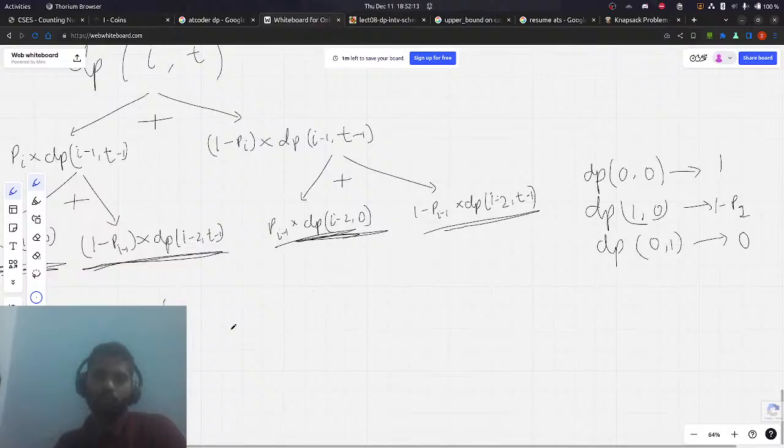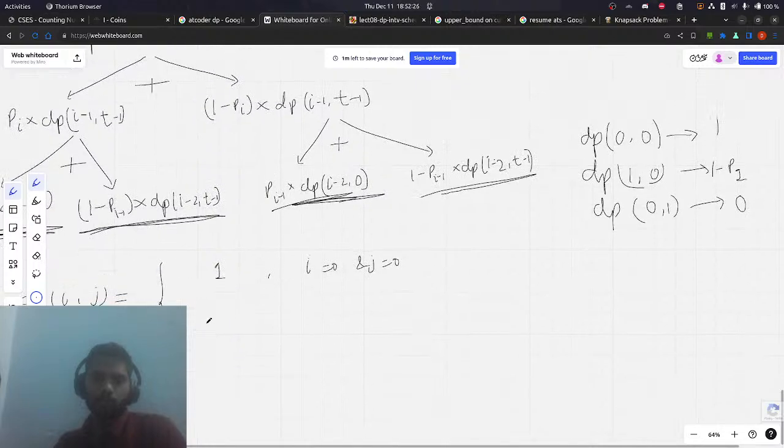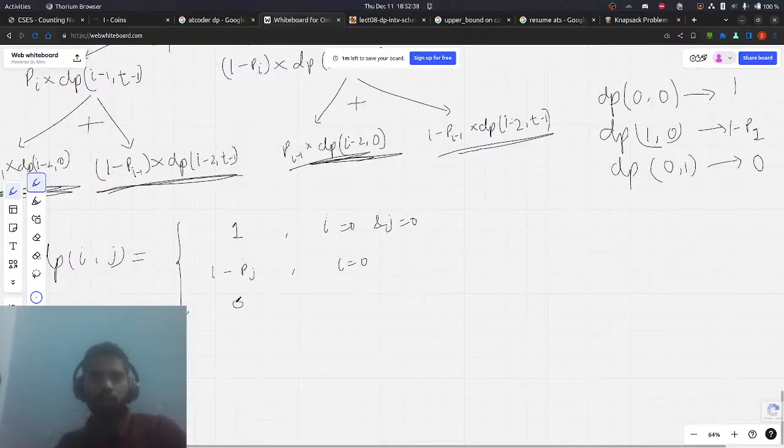So we'll set the base case and it will be 1 if I is 0 and j is 0, and it will be 1 minus pj if I is 0. It will be 0 if j is 0.